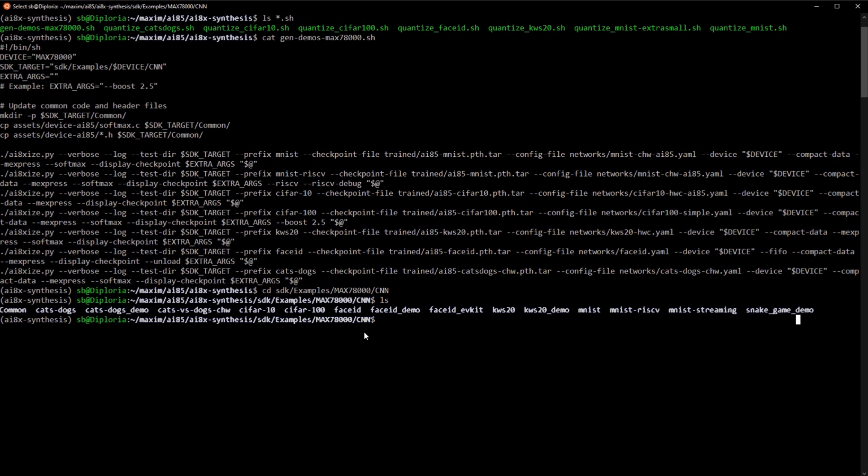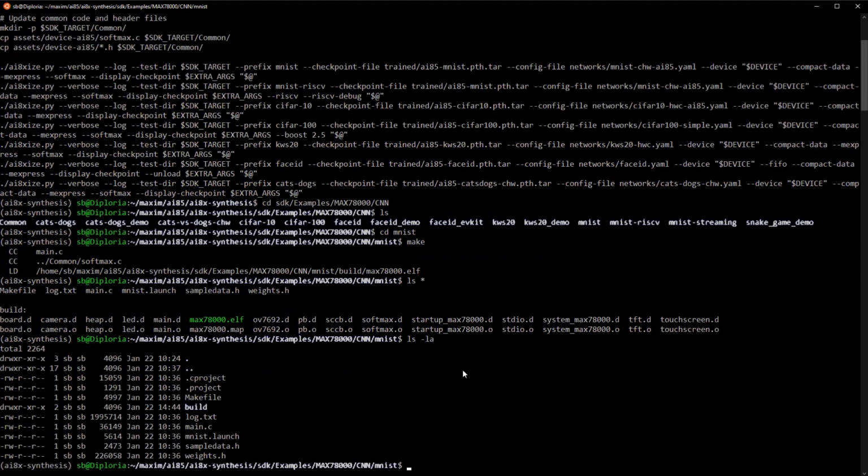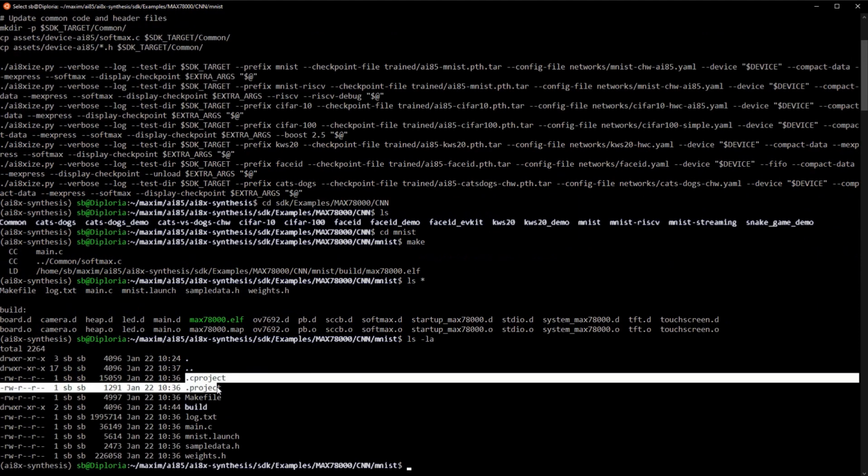Now, I happen to have a compiler installed on this system, so I can CD into one of these projects and type make, and the resulting ELF file is all I need in order to flash the chip. You can also see that we have a .cproject and a .project file, which will allow you to import this directory into your Eclipse workspace and compile and debug from Eclipse. I'll show you how to do this later.